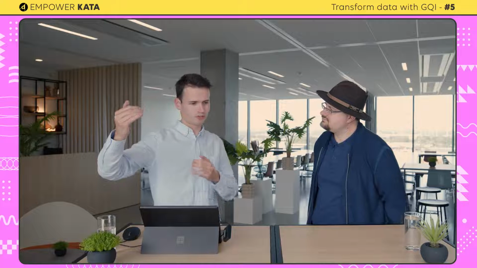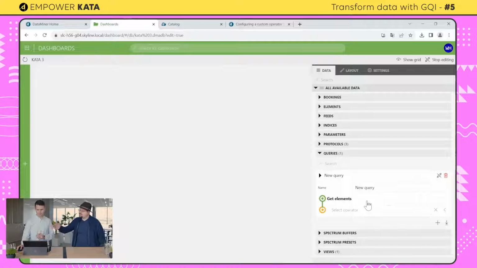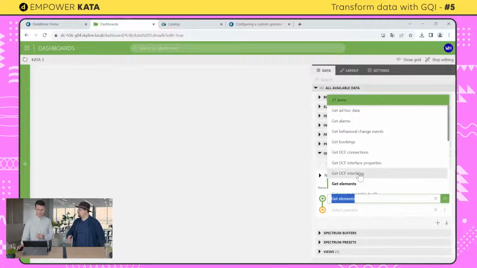You select something, GQI provides you with options. You select something else, you get other options. But just to be clear, GQI starts from the new query. When you're making a dashboard or low-code app, you've got a whole bunch of options to select parameters and other things. Is that related, or can we consider this a different module?